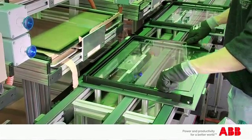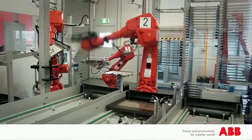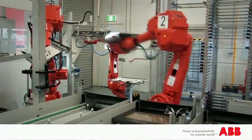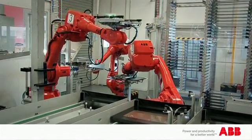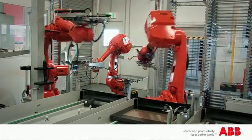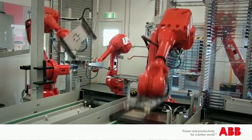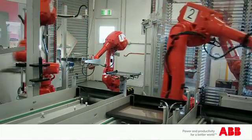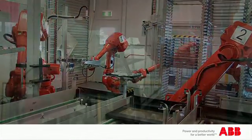In selecting the design solution for the next-gen door cell, we chose robots over a mechanical solution because reliability was one of the most important things that we needed. We built this facility right next to the assembly line, so it needs to be reliable. We need to be able to maintain it and keep it operating — reliability is critical for us.